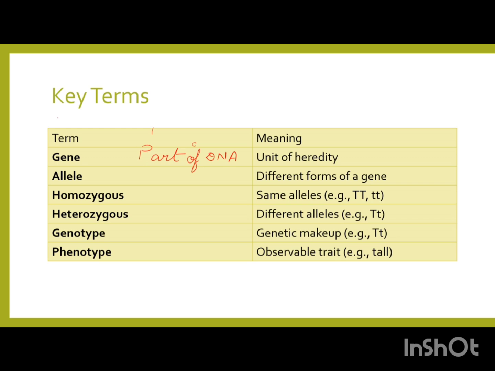Genotype and phenotype. Genotype is the genetic makeup. A, T, G, C are the base sequences which code for genes, which are represented by symbols like TT, RR, Y, X. These are the symbols which we use for representing a genotype, and how that is observed, that is the observable trait, is known as the phenotype. So these are a few terminologies which we'll deal with when we start genetics.